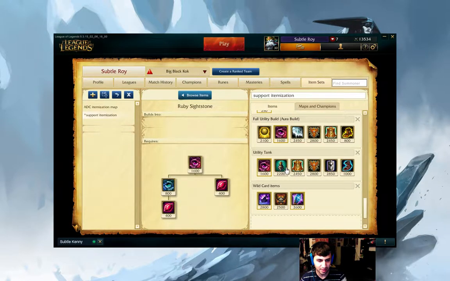We have Face of the Mountain, which is 10, Mikhail's Crucible, which is 10, Locket, which is 10, and Ionian Boots, which is 15. So altogether that equals 45% CDR, and the CDR cap is actually 40%. The reason I go over the CDR cap is because all support builds are bound by wanting to hit max CDR. So if you hit max CDR earlier in the game as opposed to later, you're more useful.